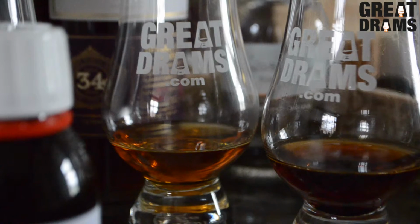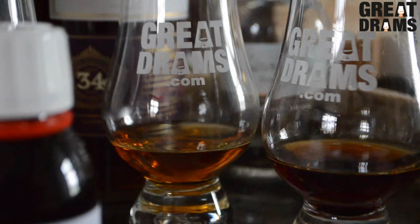Now, and granted you won't be able to taste this right now anyway, but there is a really defined caramel taste. And before, the new make from Kingsbarns, I've spoken about it a lot before, but it's fresh, it's grassy, it's really clean spirit, and you add just a hint of this caramel colouring, and now you've got a spirit drink that not only looks like a mature whiskey that has spent a couple of decades in sherry casks, for example, but you've got something that is a completely different flavour profile to what it started out as.